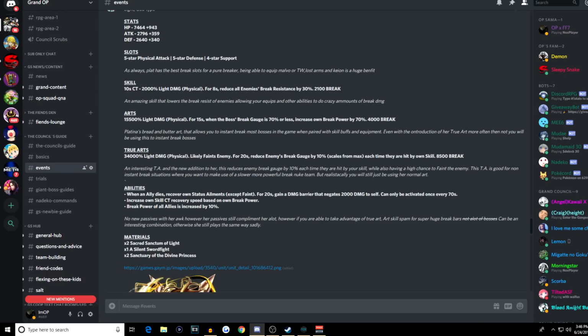Her skill is 10-second cooldown, 2000% light damage physical. For 8 seconds, reduce all enemies' break by 30%. Pretty good. Her normal art is 1500, 500% light damage physical. For 15 seconds when the boss break gauge is 70% or less, increase own break power by 70%, 4,000 break, and then true art is 34,000% light damage physical.